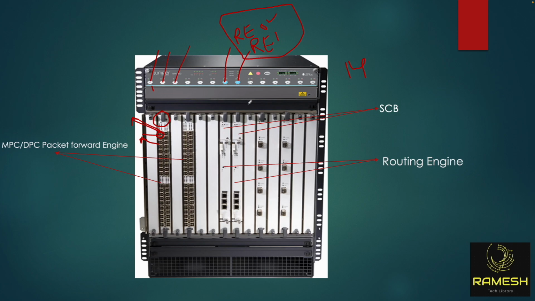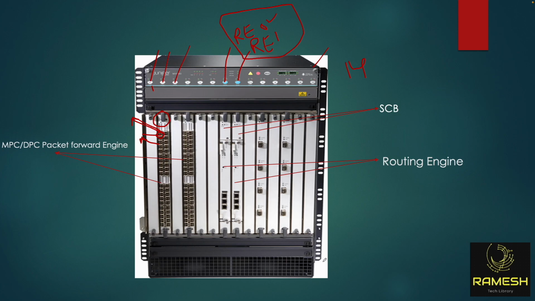It has redundancy because they are buying this product at huge cost. It will be a minimum of $20,000 or $30,000. Not only $30,000, maybe $80,000 also. It's very costly. It's a very big chassis, which is why it is used in data centers. If it fails, you will see a huge impact. That's why everything in it has redundancy.